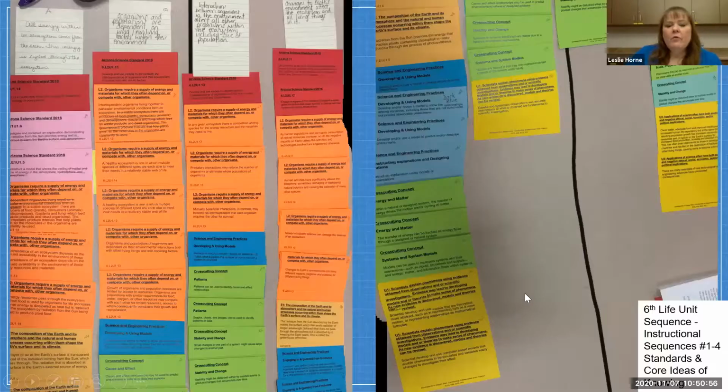This is a picture of what our life 6th grade section came out to be. So we have our summary at the top here, and then red standards with pink, and then orange core ideas. We have our cross-cutting concepts, which you can't see in this first column so much. Oh, those are orange, they're right here. So you're going to put the left picture on top of the right picture, and it kind of did that long thing. You can, again, do this in cards, you can do it on an Excel doc or a Word doc, or whatever you want to use.